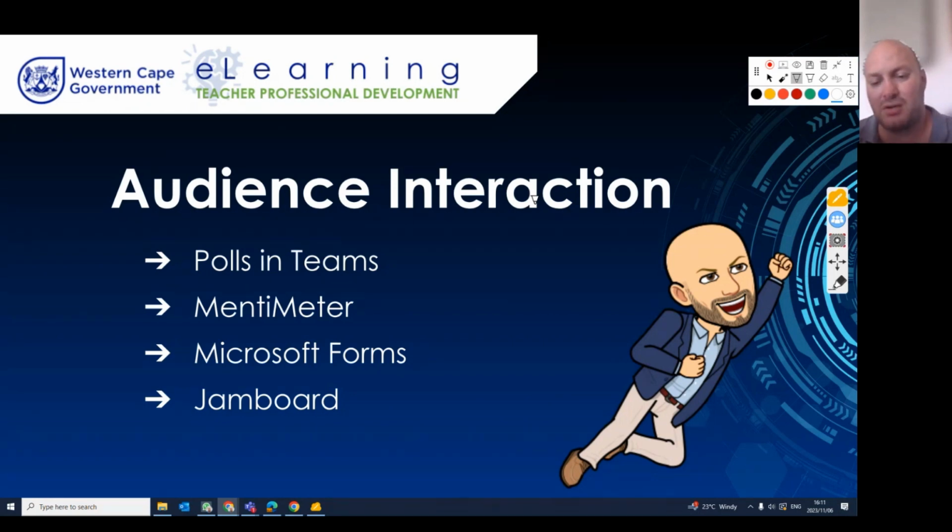But again, it depends a lot on the way that people are joining, the accounts they're using. I think Microsoft Forms has the potential to be something we could be using a lot more going forward, when we're doing audience interaction with the new tools that they've brought in. Jamboard, which we'll do now in a second, you'll see one of the problems with Jamboard, again, it requires the audience to develop the skills necessary to respond.